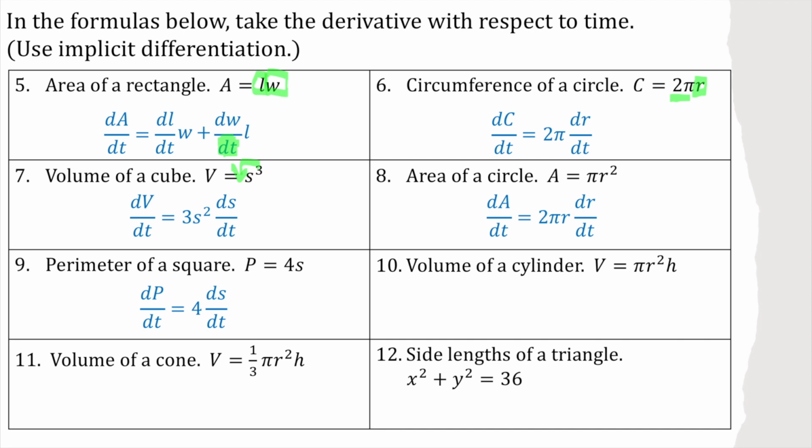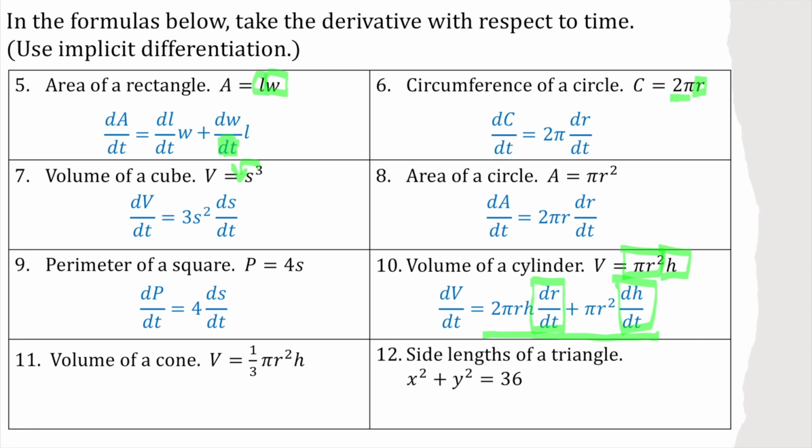Volume of a cylinder, we've got two functions again, so product rule. Oh wow, dV/dt equals 2 pi r h dr/dt plus pi r squared dh/dt. Now this isn't exactly the order of derivative of the first times the second plus derivative of the second times the first, but I rearranged it so that dr/dt and dh/dt were on the end, just to make it prettier.